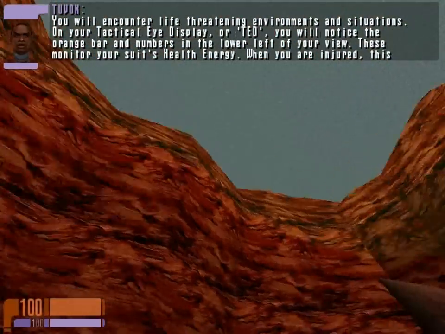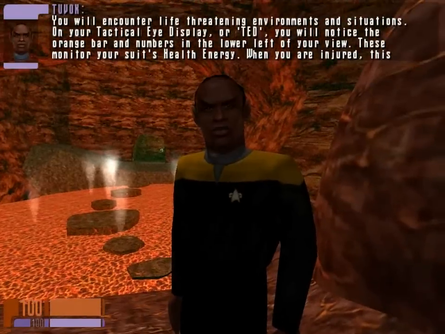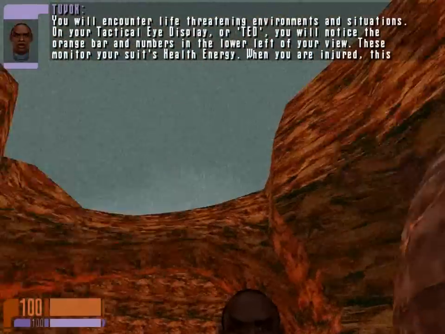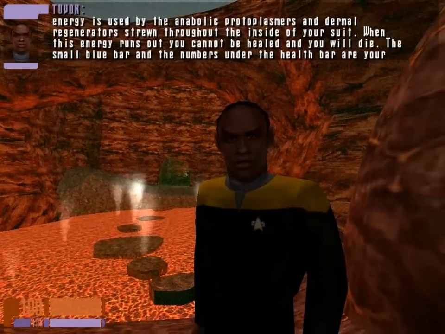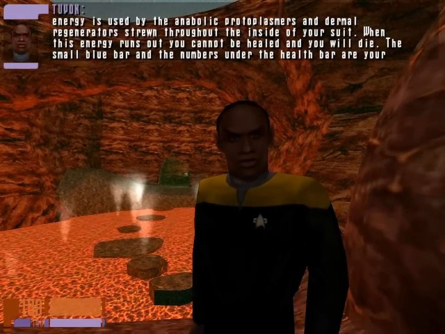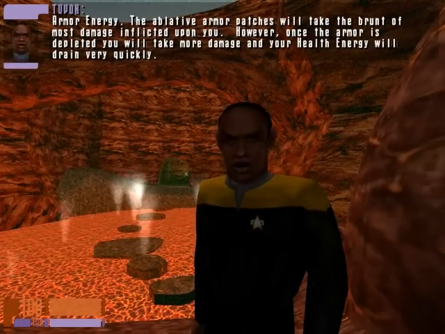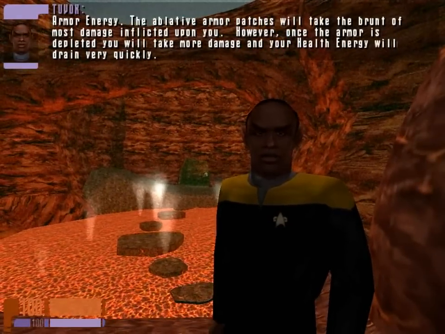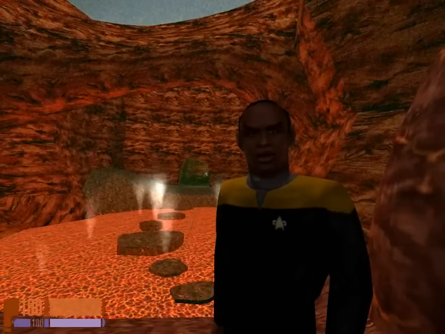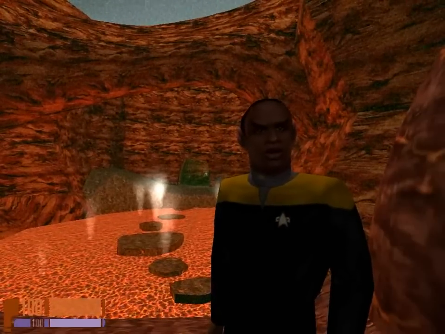On your tactical eye display, or TED, you will notice the orange bar and numbers in the lower left of your view. These monitor your suit's health energy. When you are injured, this energy is used by the anabolic protoplasmers and dermal regenerators strewn throughout the inside of your suit. When this energy runs out, you cannot be healed, and you will die.